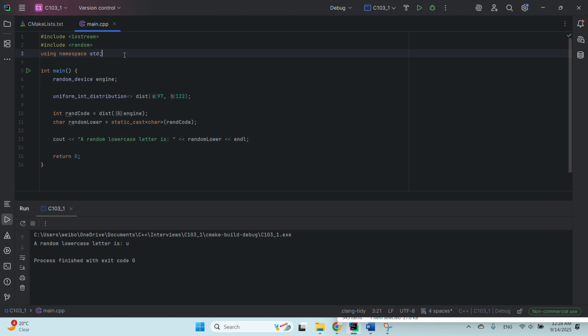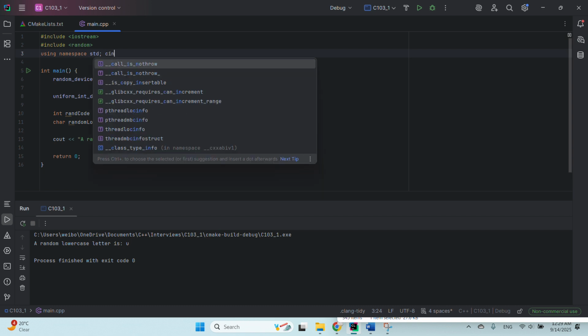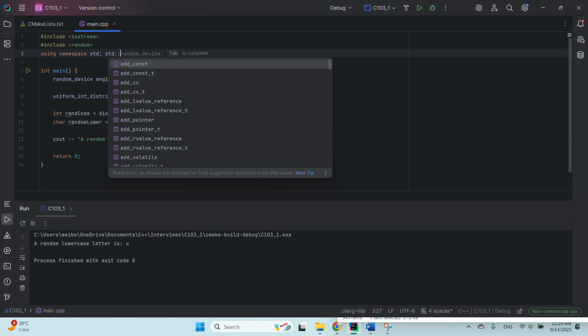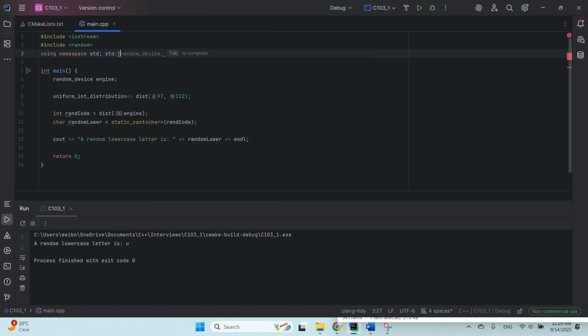Finally, in line 3, the using namespace standard basically allows us to import standard library names from the standard namespace, and that allows us to use the standard library names in the scope of our program. For example, a standard library name such as cin does not require the use of a prefix, such as this right here. Does not require this prefix to use anymore.